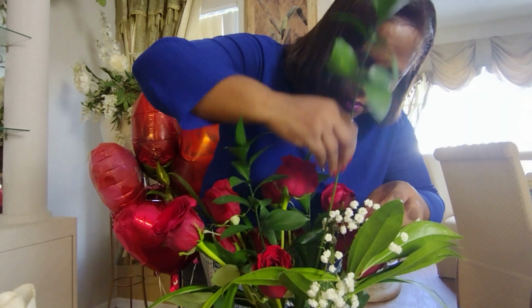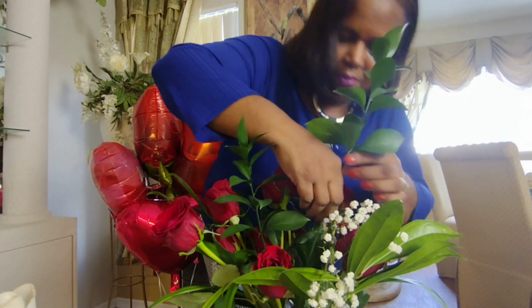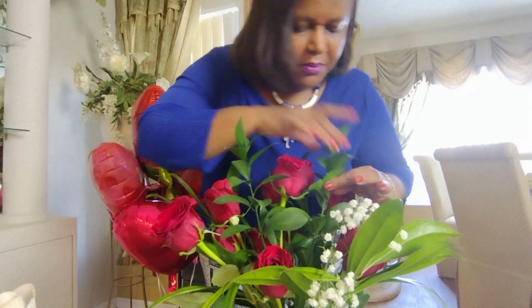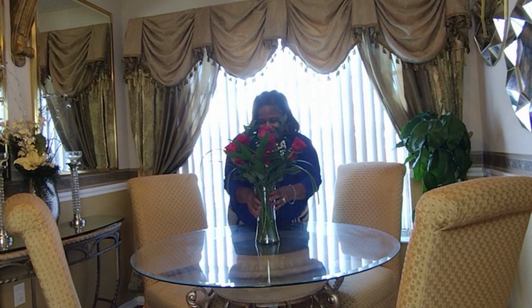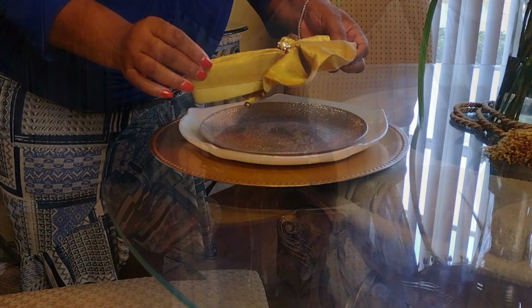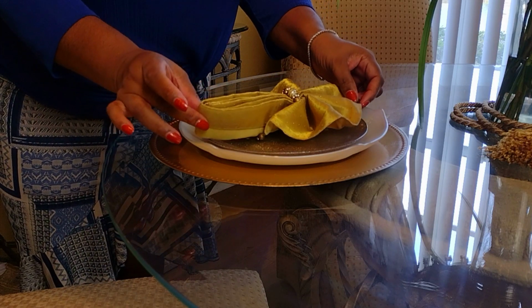Guys, my husband's love language is gifting me with beautiful gifts. I'm assembling the beautiful roses and lovely bouquet of balloons that he brought home, and I'm going to use them as a focal point for my tablescape. And guys, I can't wait to show you how this dinner for two turns out, so keep on watching.